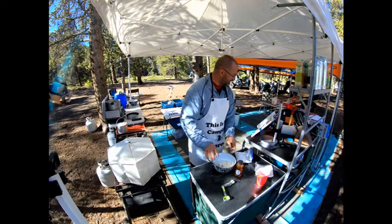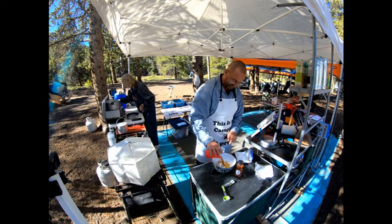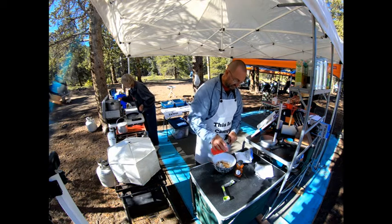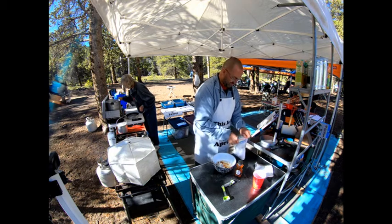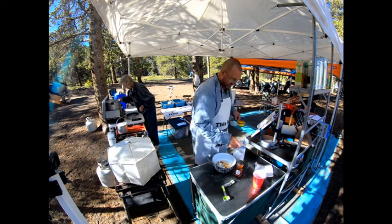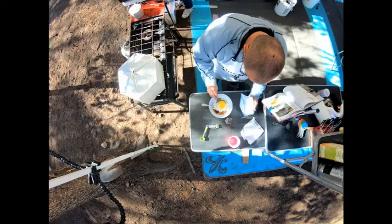Once the cream cheese is smooth, then we beat in our coffee. And 3/4 cup powdered sugar. There's 3/4 cup.